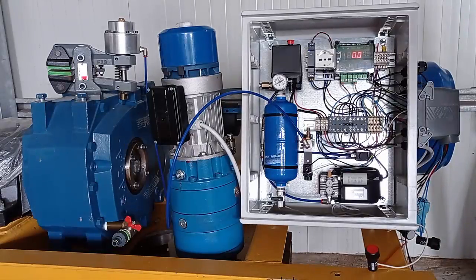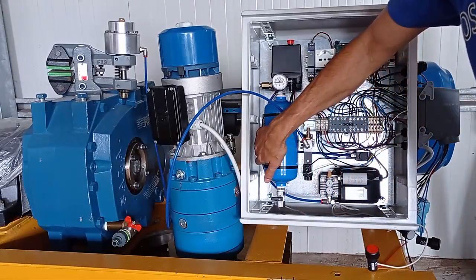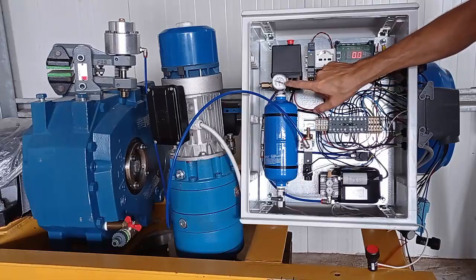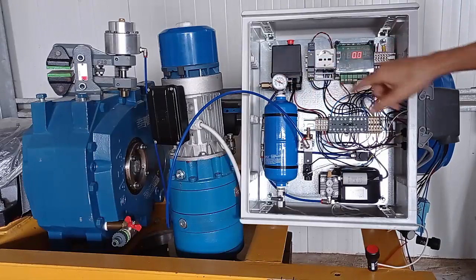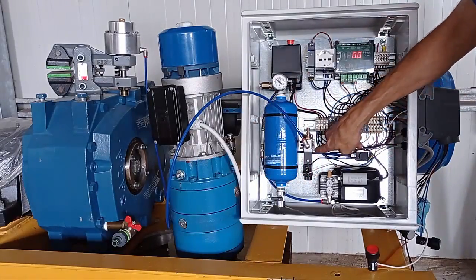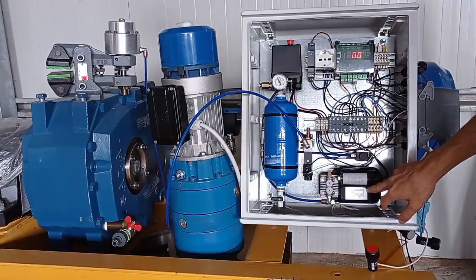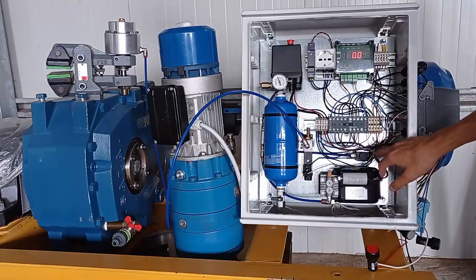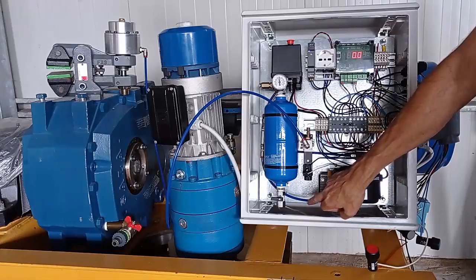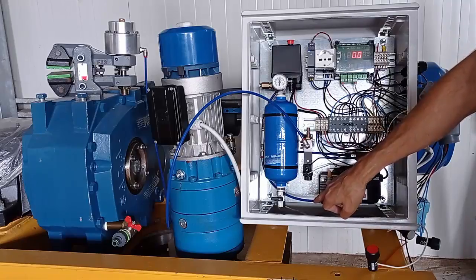What we have in the cabinet is a small air compressor that is sending the air through this tube, inside a one-way valve that is here, and then the air is going into the tank. There is a T-joint before the one-way valve, and this blue pipe here that leads to a valve with a solenoid is connected in parallel with the motor of the compressor, so that when the motor is powered off the valve opens and releases the pressure in this pipe, so that the next time the compressor starts it does not start with the pressure in front of it.